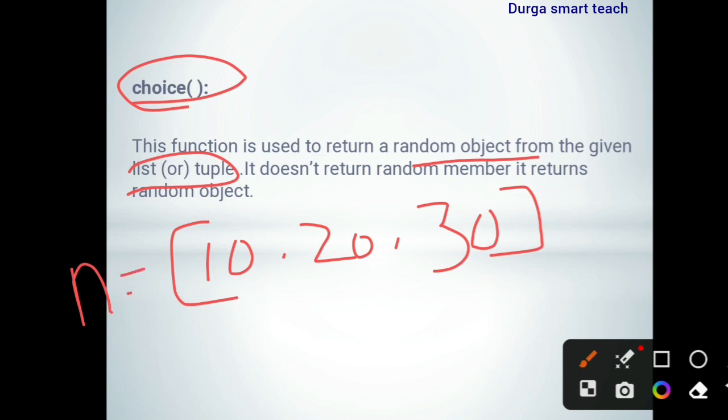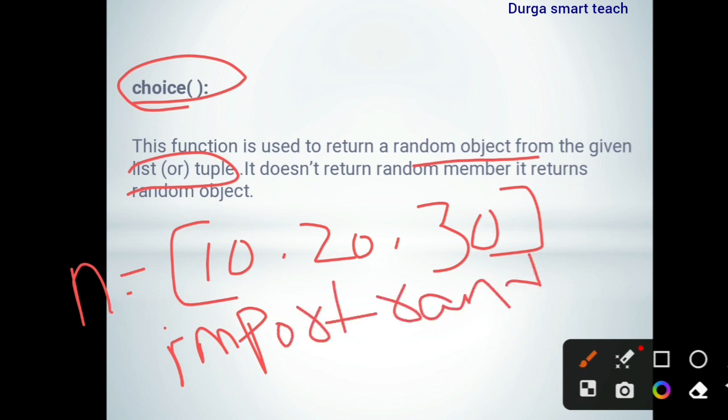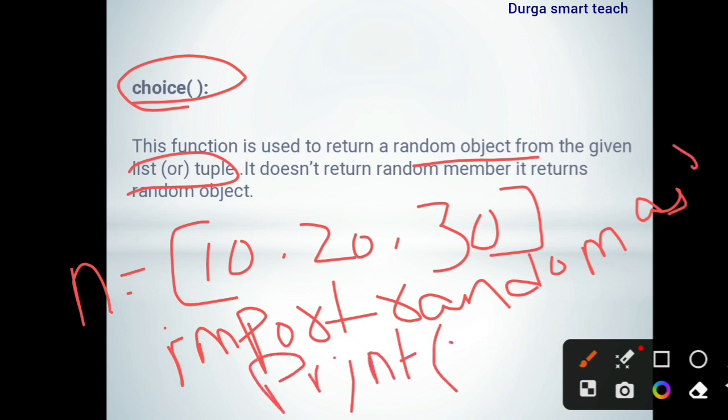For example, the given list is n, where n equals 10, 20, 30. If you want to print, first you need to import random as r. Next you need to print r.choice, using the choice function.